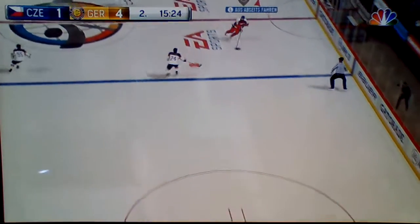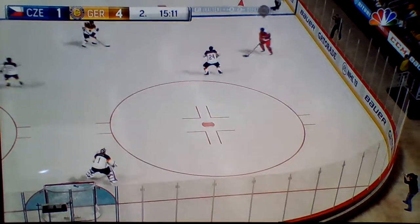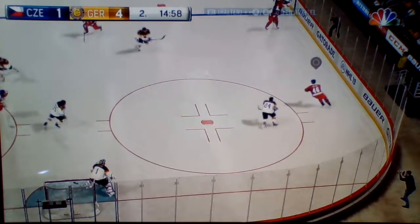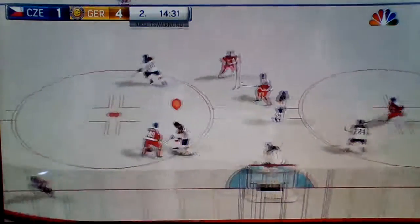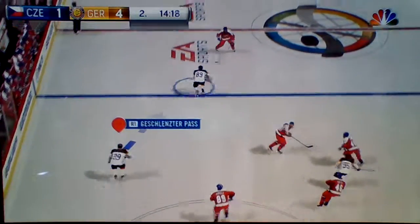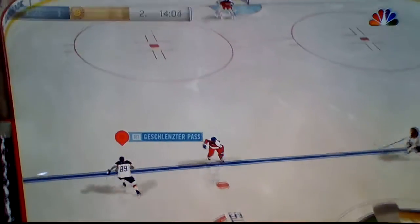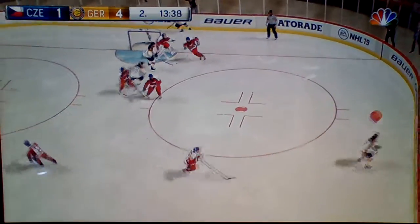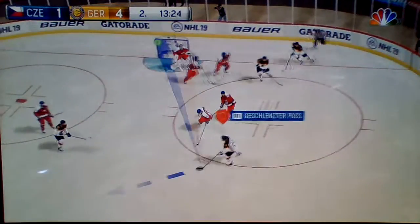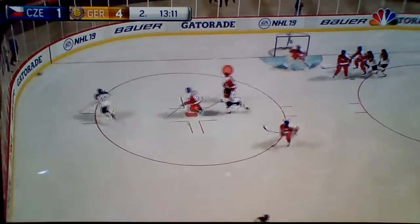A hit on that left wing to Krejci — 20 minutes, 26 seconds. Sends to the point. Let's it go. He wore that puck on a hard shot. They've got a two-on-one. Fires. That shot came from right in front. The goalie got on top in a hurry. Great close save.